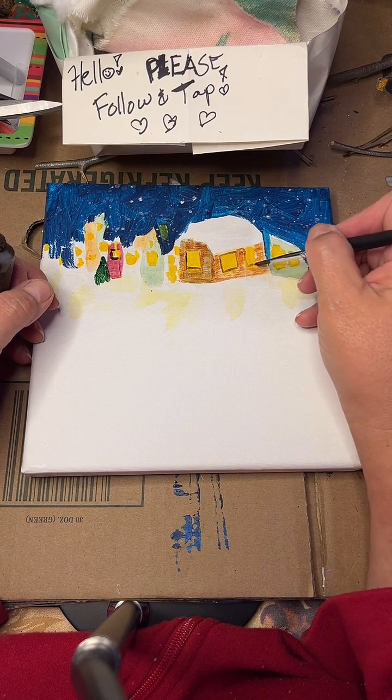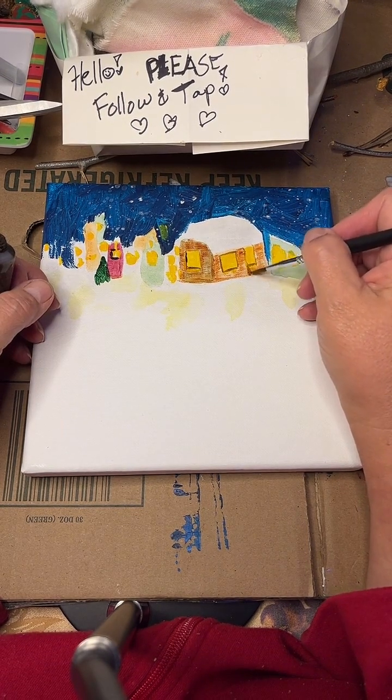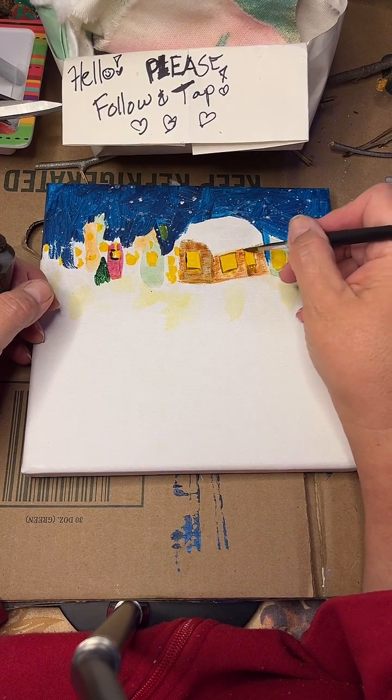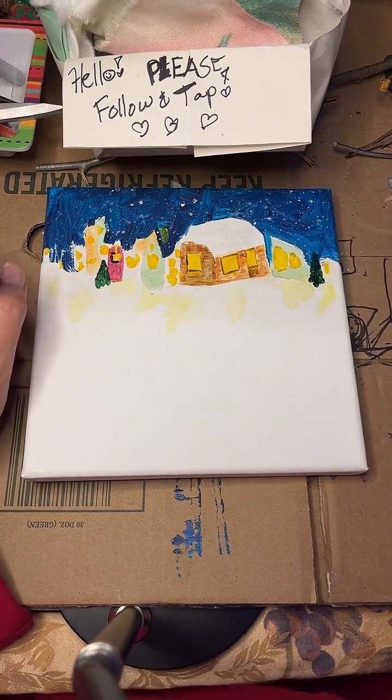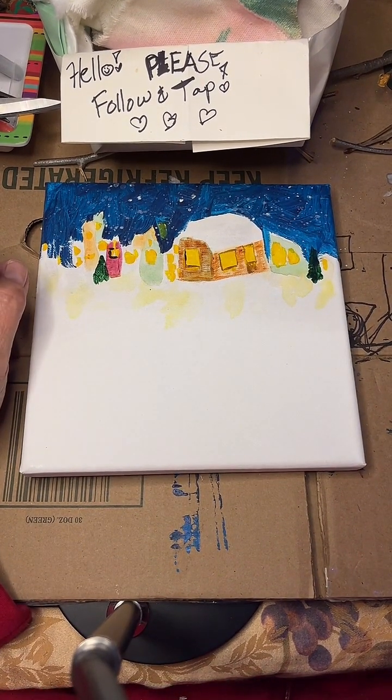Welcome to our old church we're lucky enough to call home. I'm gonna make this a door over here because I did not put a door in this house. We need a door. I'm gonna take just a little bit of water on here.